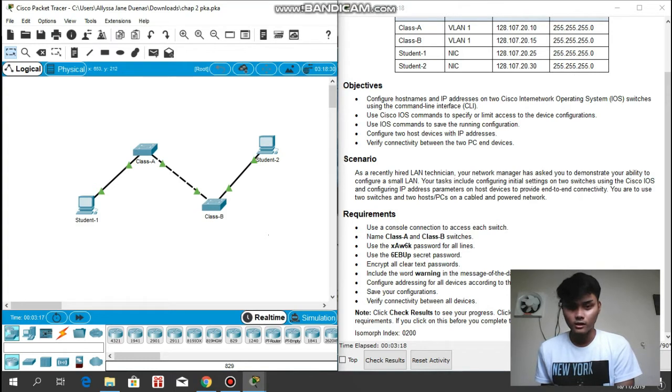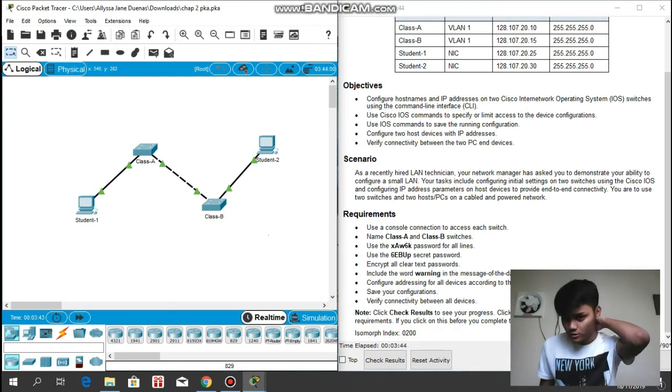Encrypt all clear text passwords and include the word warning in the message of the day, MOTD, banner. Configure addressing for all devices according to the addressing table and save your configurations. Verify connectivity between all devices. We have a note: click Check Results to see your progress. So let's begin with the first requirement.